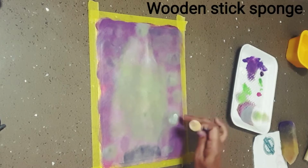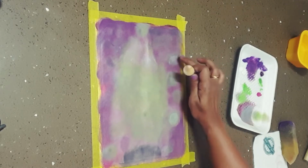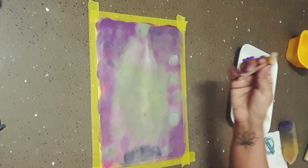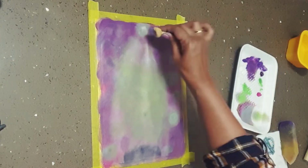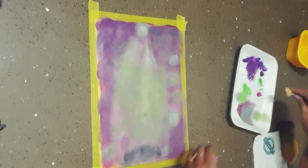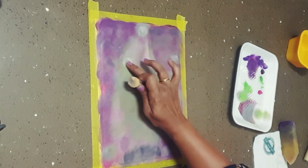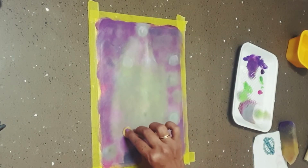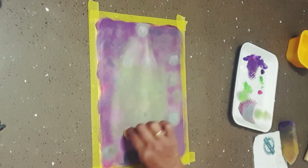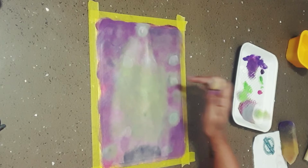Here I've used a sponge with a wooden stick, which is also a very good tool to make your sunshine bubbles, and a sun in case you want to make a sun or a moon. This is a very good tool. You can also use your fingertips, as I am doing here, to make it brighter and a smudge look onto the side, or you can even place the bubbles onto the side of the bigger ones, so that it is like layers of bubbles. You can also make it that way.